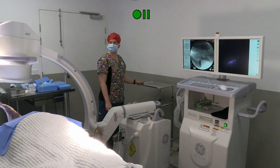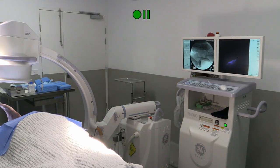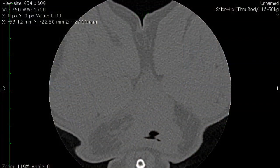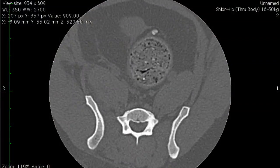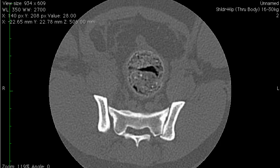And just before we do that, Charles, just show them, I'll just measure how long I want this screw to be. Yep, so James has just asked me to measure how long the screw needs to be, and so I'm going to do that back on the CT scan. So we'll go to the other SI joint, and I'll get a ruler here. You want to go halfway across? I'm at 32 mil, so just to the opposite side of the canal. Like that? All right, so what I'm measuring here is 30 millimeters-ish. So 32 will get you to the opposite side, and that's including the thickness of the ilial wing.